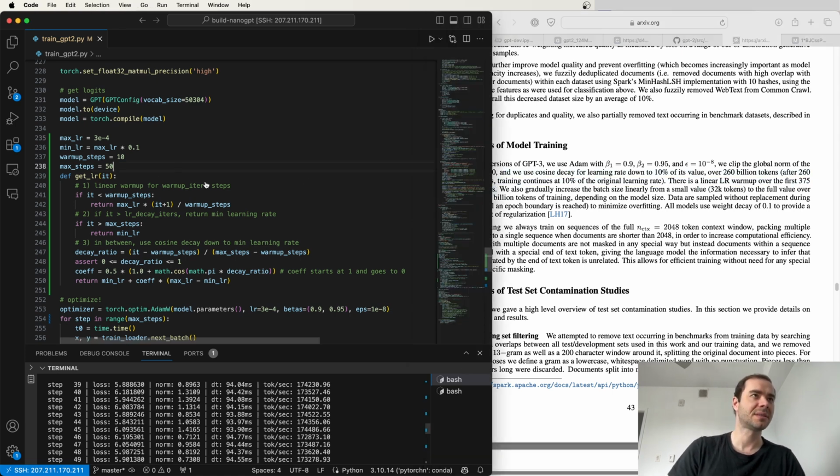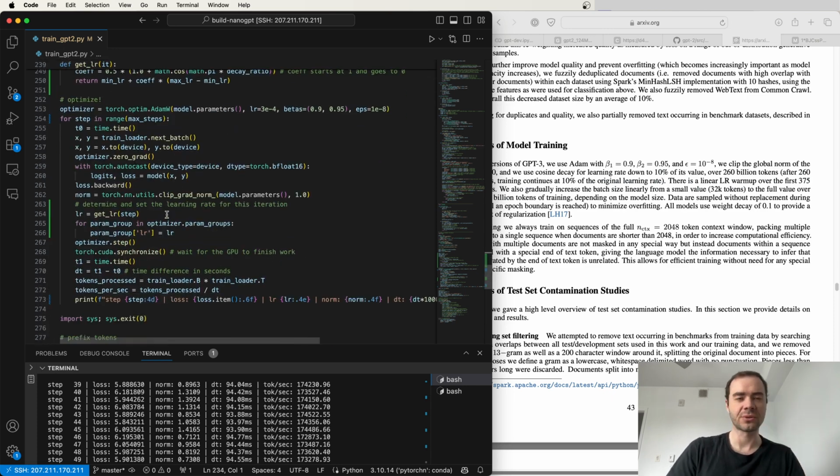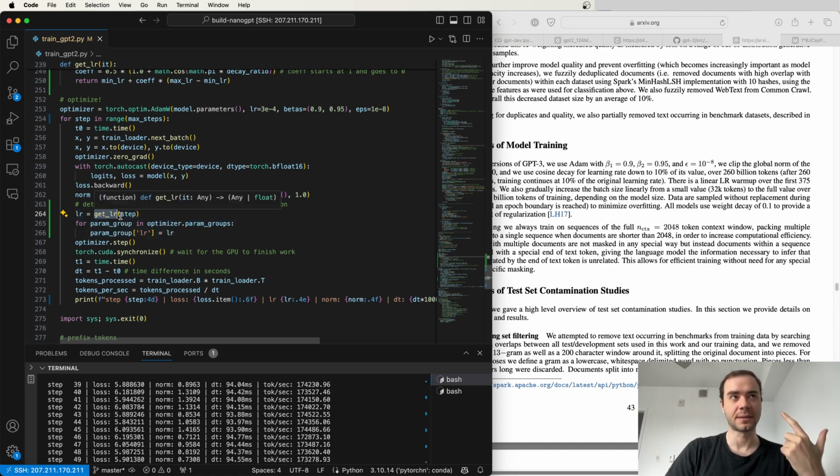So let's now implement this. I already implemented it here. And the way this works is, let me scroll down first here. I changed our training loop a little bit. So this was a for i in max steps. I just changed it to step now, so that we have the notion of a step as a single optimization step in the for loop. And then here, I get the LR for this step of the optimization using a new function I call getLR.